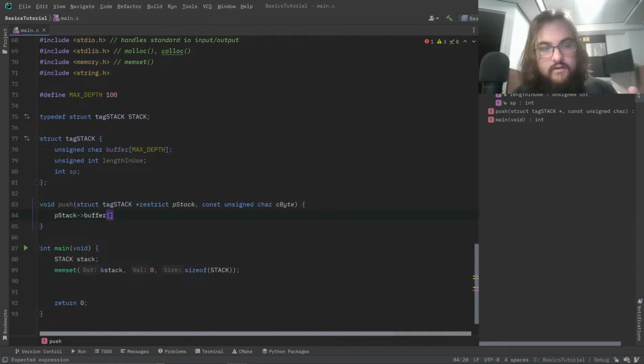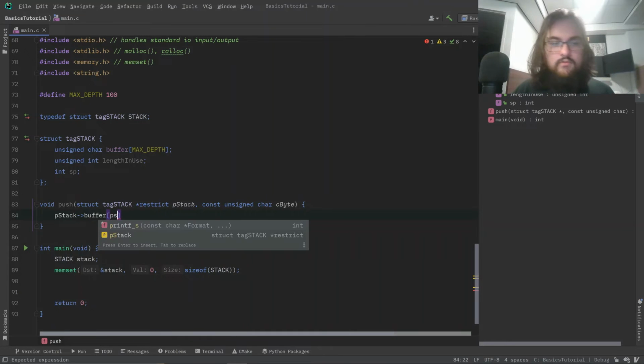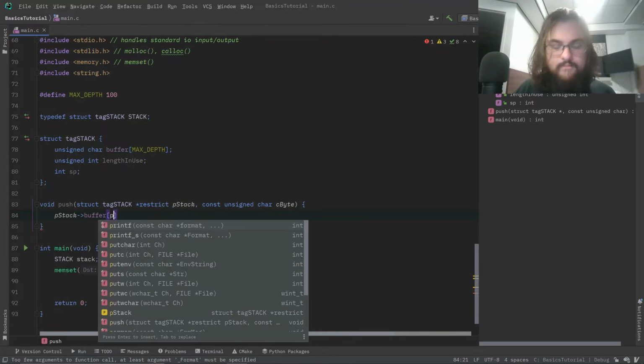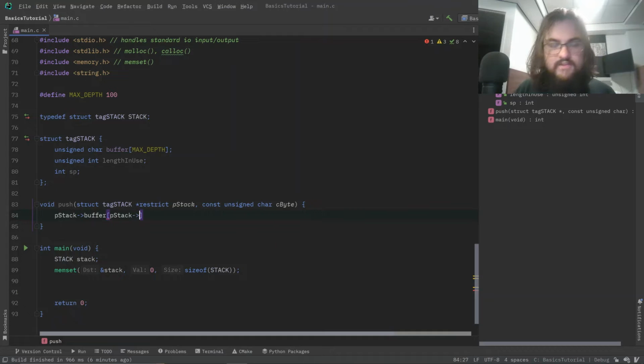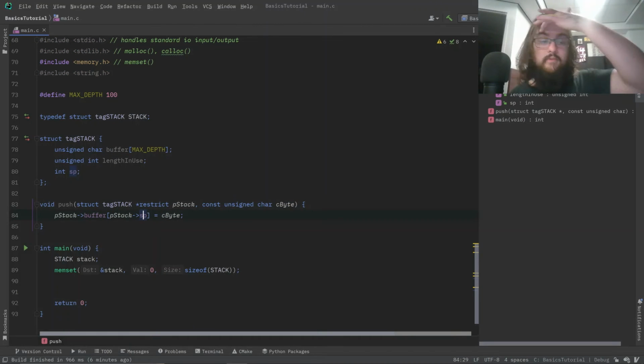And then here we need to do p stack sp. So I want to assign the CByte at the index pointed to by the stack pointer right here.